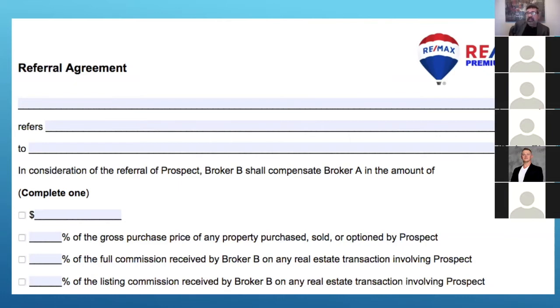Some people ask me, Orlando, what would be a fair commission? As we know, in real estate, everything is negotiable. Everything is negotiable. In general, what we try to work with is that I divide the work of a real estate transaction into four parts. Part number one is finding a buyer. Part number two is to find the property. Part number three is to show the property. And part number four is paperwork. So if the work of a real estate transaction is divided into four parts, if I take 100% of the commission divided by four, it means that each part is worth 25%.